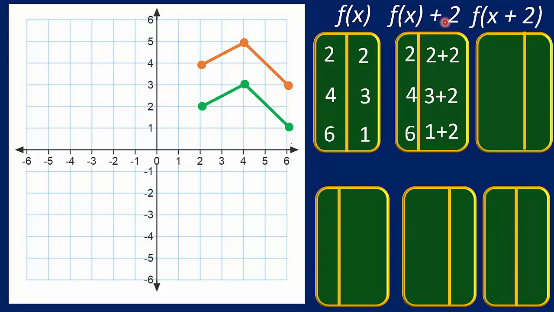Now, what happens if instead of adding the number to the outside of the function, we add it to the inside? Well, let's think about it this way. If we want to get the same y values as we got from the original function, what do we have to do? Well, we have to choose x in such a way that we compensate for the fact that every time we put an x in here, we're adding 2. So we need to move to the left, 2 numbers to the left. In other words, I need to subtract 2 from every value of x from the original. And what that does is it moves the whole function to the left.